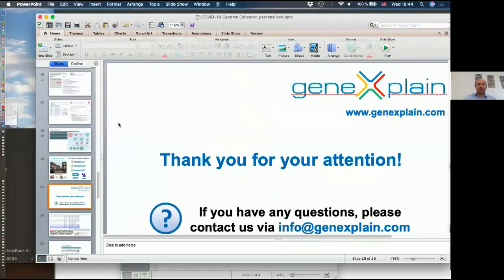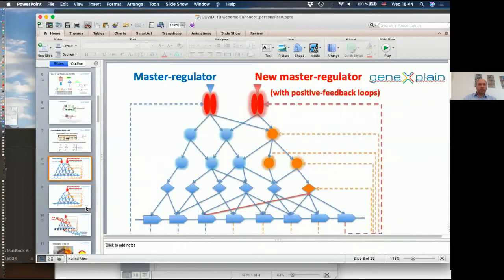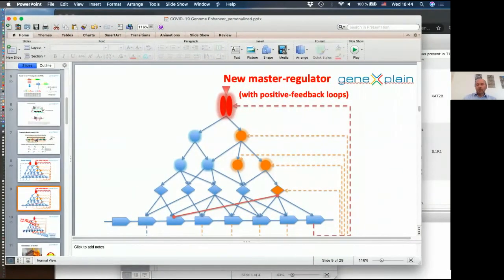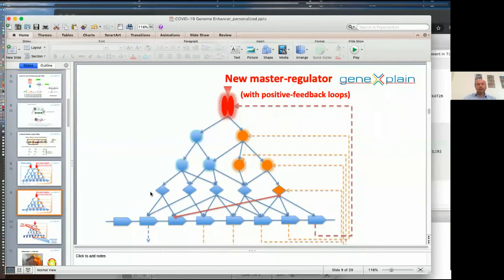Right, it's a very good question. Thank you very much. I will come back to this picture to give a short answer. What we are doing here is applying the shortest path to find those master regulators. And as you know, this network is huge. It contains thousands of molecules and the reactions between them. And in that network, there are some hubs, those molecules which have a lot of connections. And as people search for shortest paths, they will always end up with those hubs.